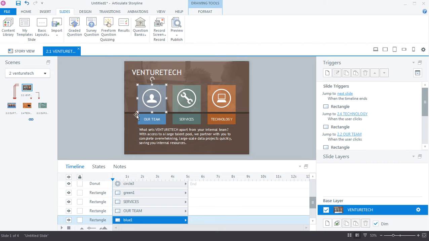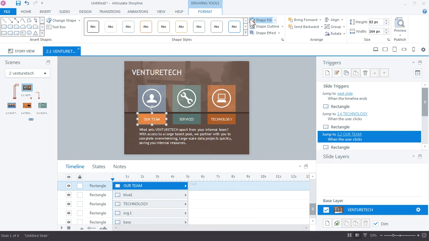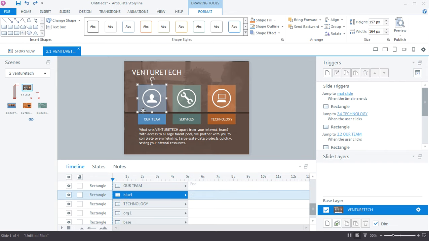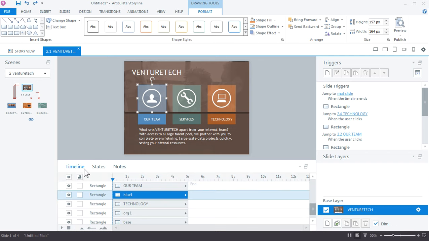So not only are they on the slide, but everything is completely editable, right? We can edit the text, we can change the colors here for any of the graphics. We have complete access to those native PowerPoint shapes, they're now native vector Storyline shapes. And if we jump over to the notes panel, we can see that the text for the notes has also come over. So we now have the transcript or the narration notes for the slide already for us here in the notes tab in Storyline.